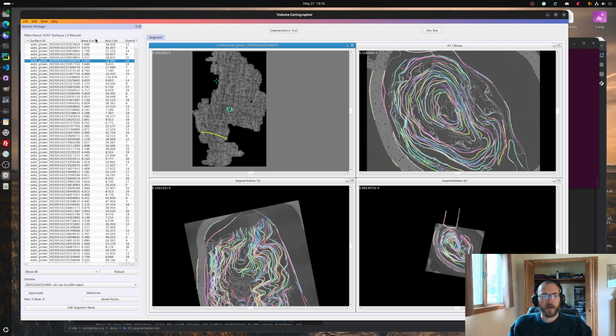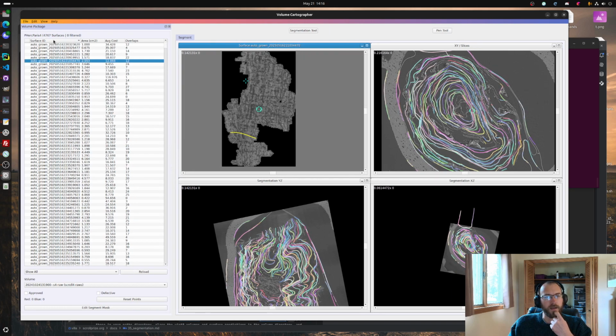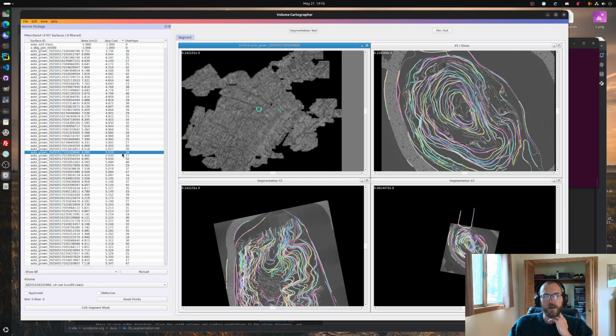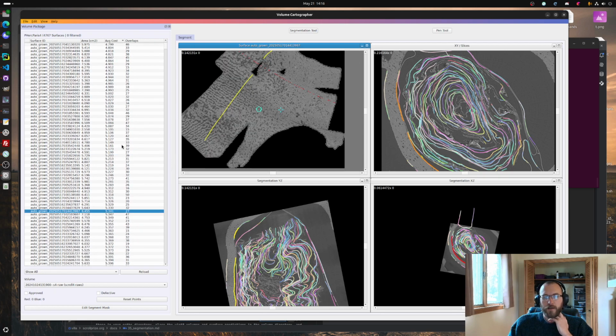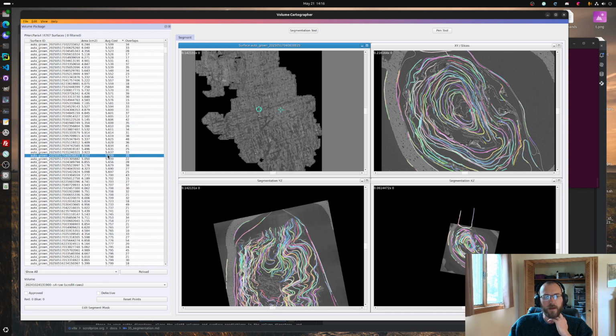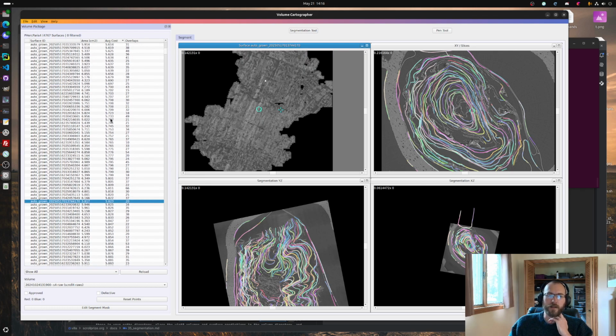One of the biggest changes now versus the previous version of VC3D is a sortable surface tree, which you can sort by either UUID, which is the surface ID, area, or the average cost, that's the total cost of the solver when it made this patch. We wanted this because we wanted to see whether higher or lower costs actually correlate effectively with good or bad patches. I haven't inspected this enough yet to make the determination, but it's something that's nice to have.